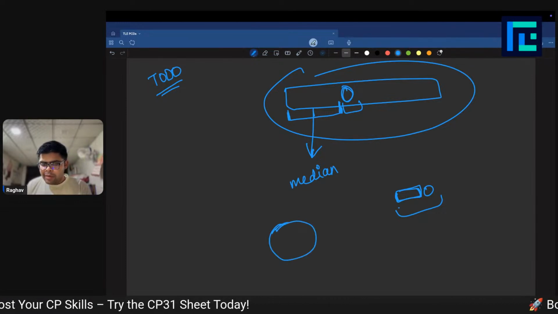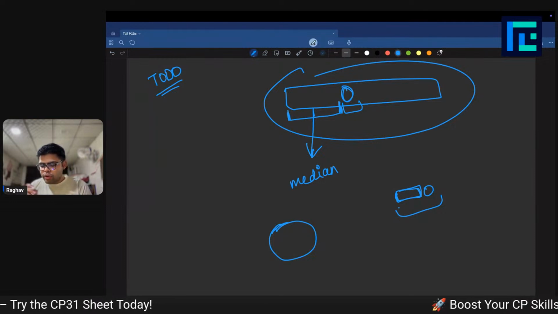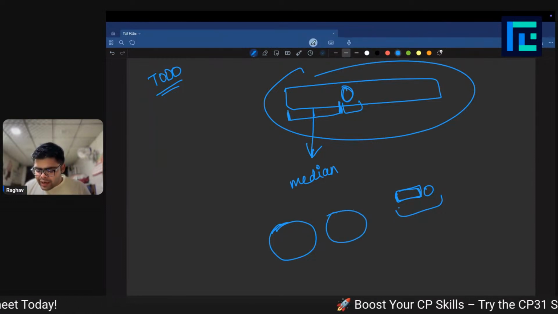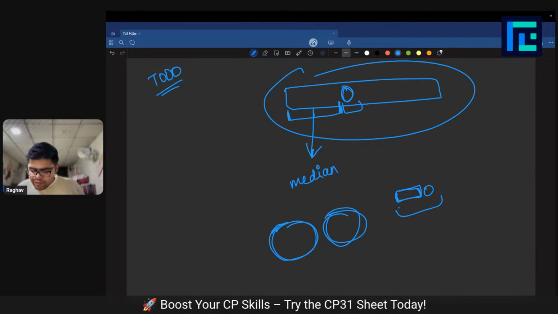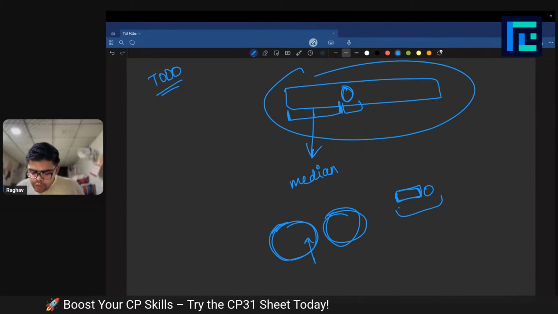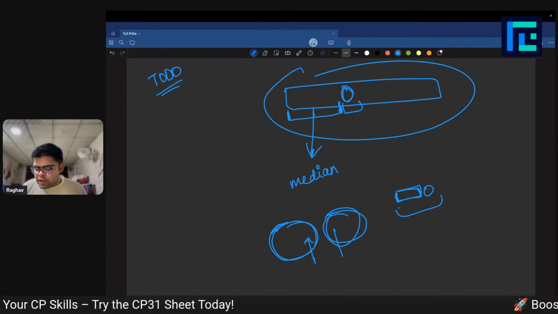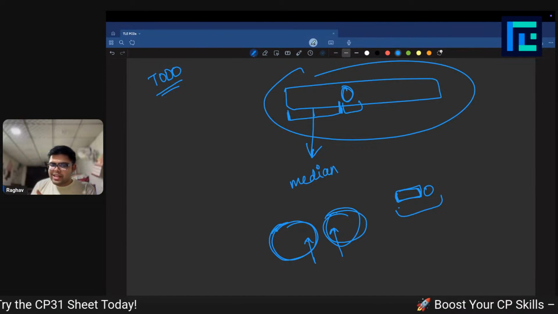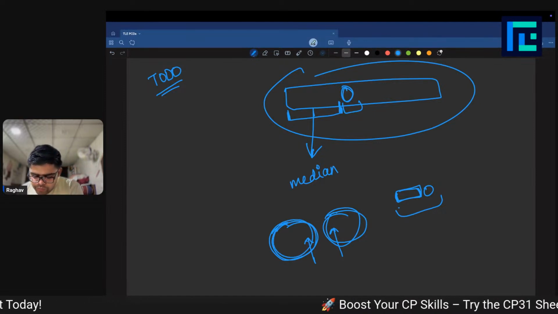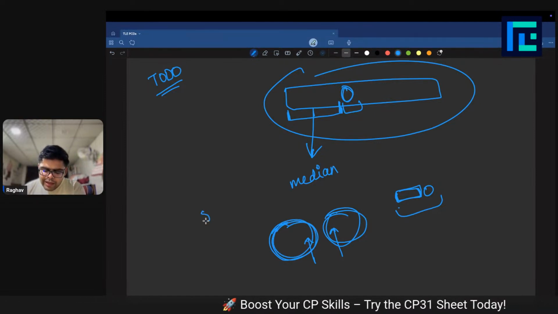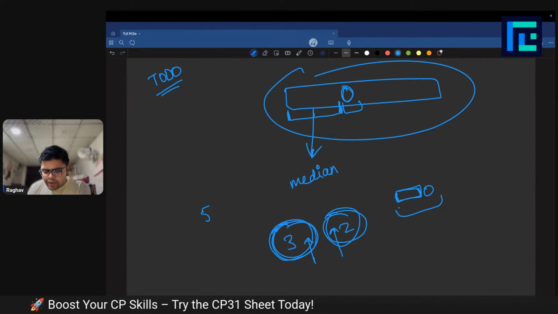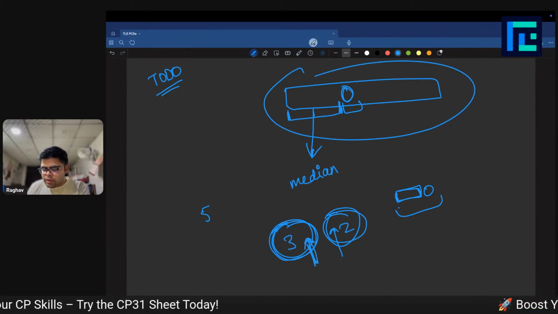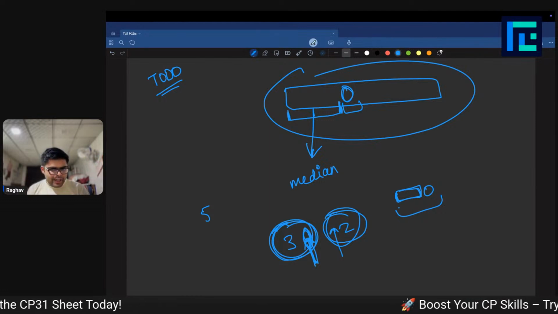I created two sets, and it is done in a way that even the biggest element of the first set would be smaller than or equal to the smallest element of the second set. And if I have let's say five elements, then three elements would be stored in the first set and two elements in the second set. So my median would always be equal to the largest element of the first set.